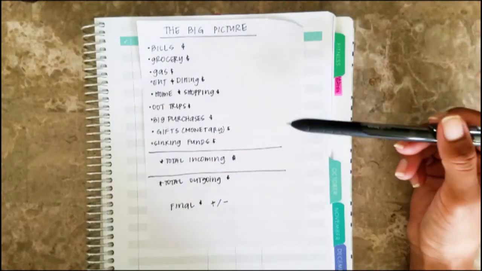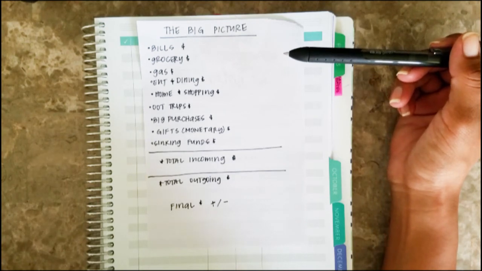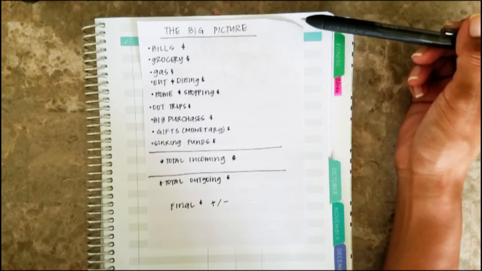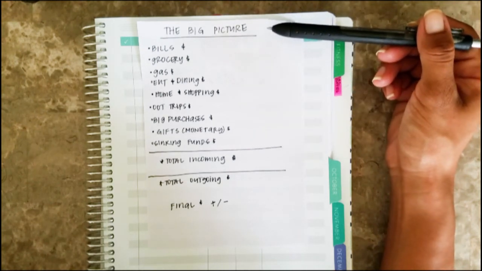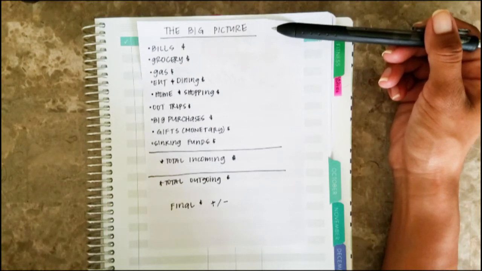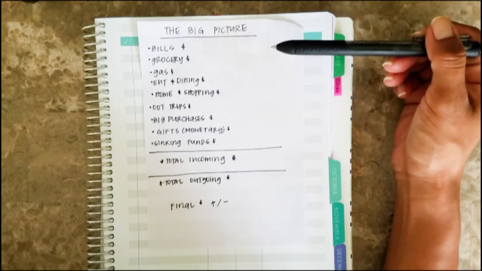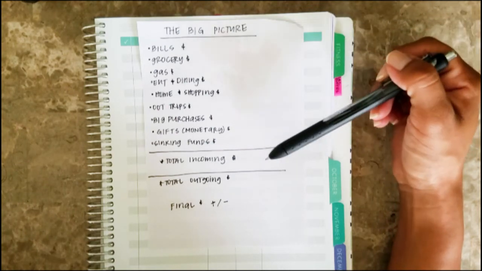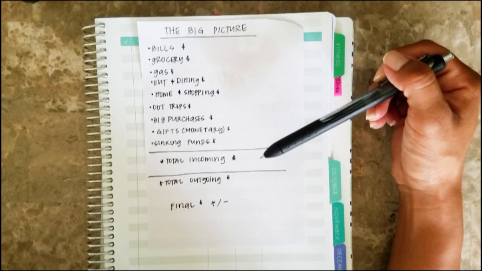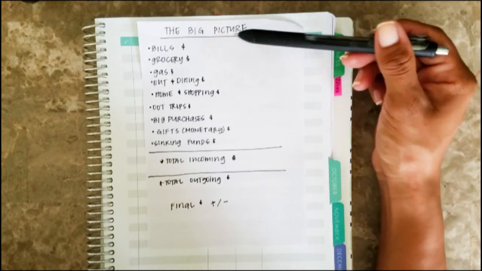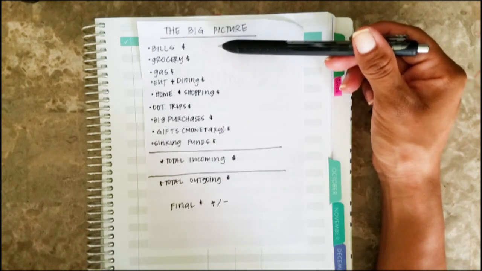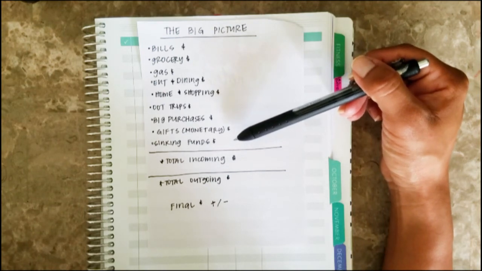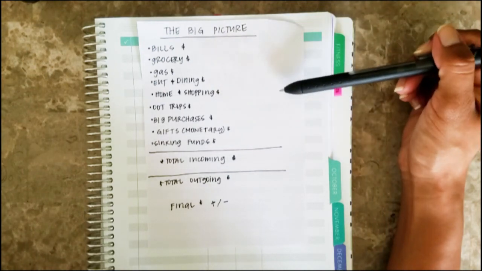Okay, so when all of that is completed, I like to come back over, and this is my last and final step for the end of the month. I like to slap on a big post-it on this side, and I call this the big picture. Basically this is just a big overview of what I spent, where I spent, and the ending total, if we were in the positive or the negative range. So we'll get to that in a minute, but let's start up here. I'll plug in the exact total that we spent on bills, grocery, gas, and all the way down to sinking funds.